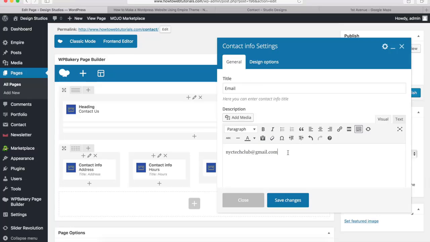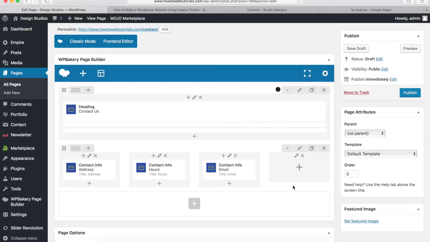What you want to do is highlight your email that you typed in right here, and then just click on the insert edit link button right here, and you'll get this pop-up. And if you click on apply, that's going to turn the email address into HTML and link it. Okay, so that's all you have to do. And once you're ready, click Save Changes.